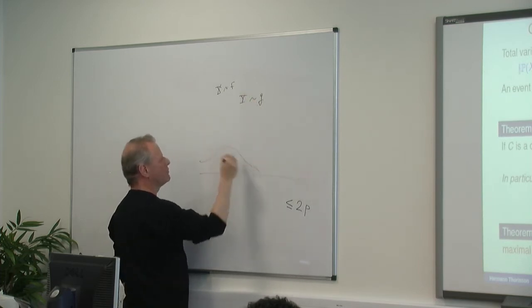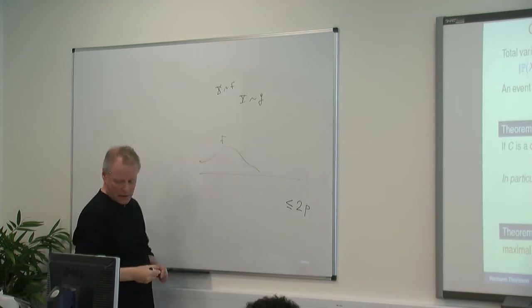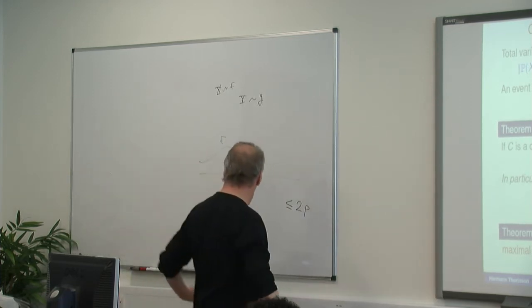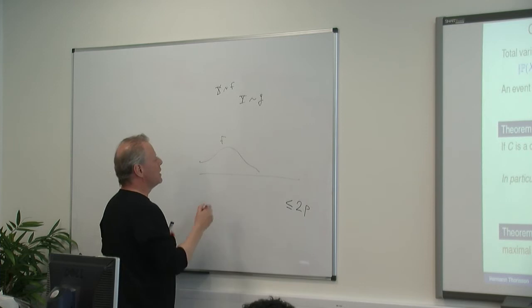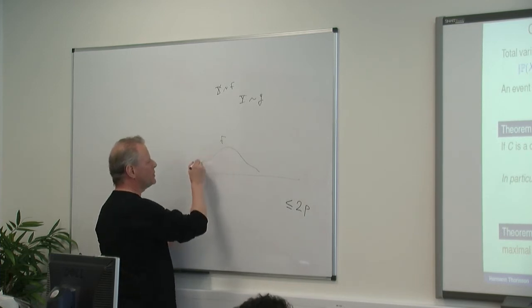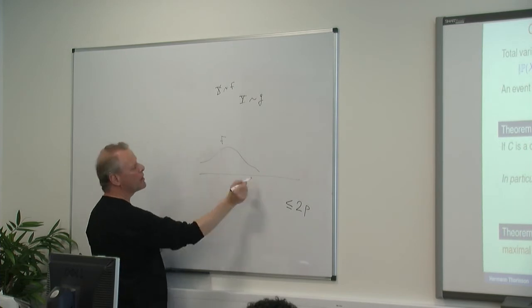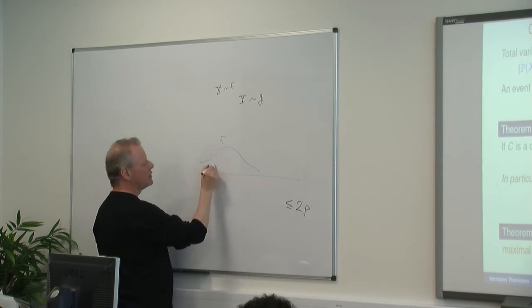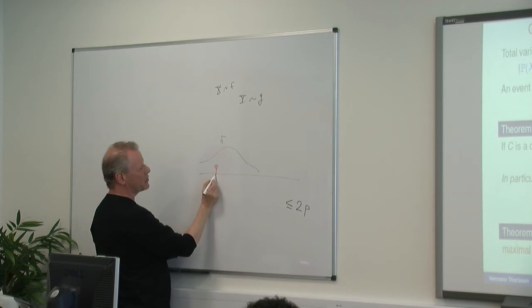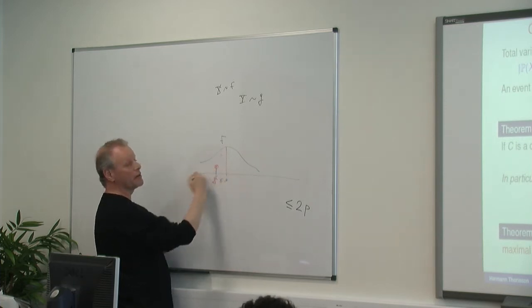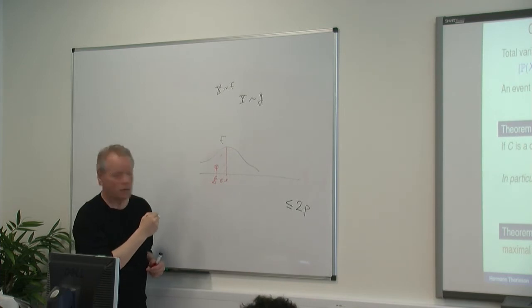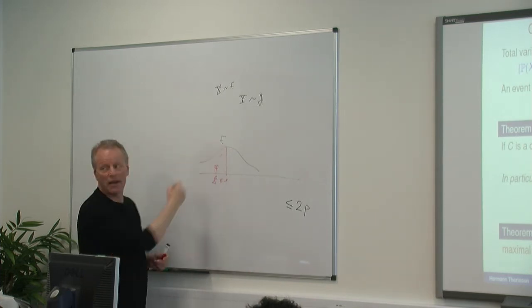you have F here. Note that if we would choose a point uniformly at random under the curve F, below the curve, above the x-axis, and take the x coordinate, the probability that this coordinate would be less than x is just this area here. So this guy has the density F.